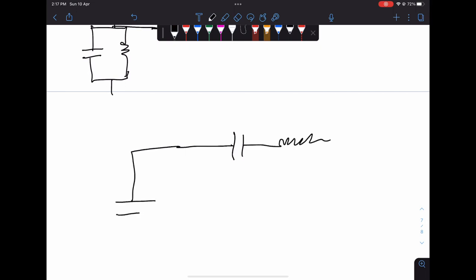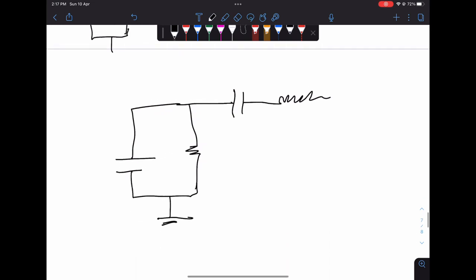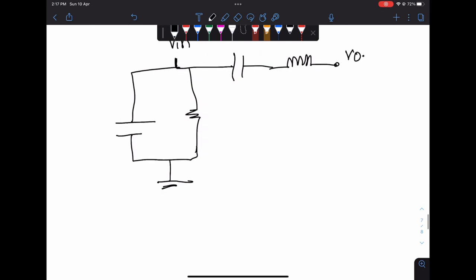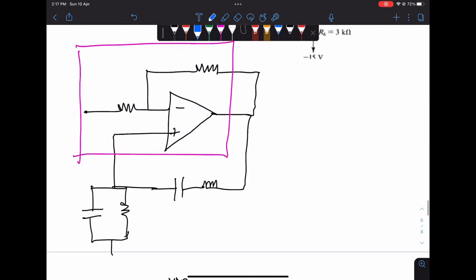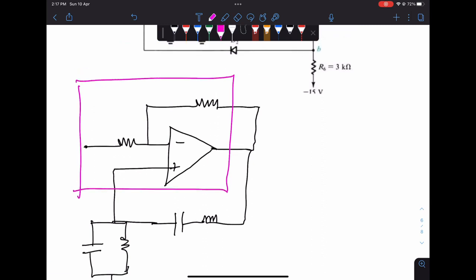So the main concept we are using here is analyzing beta network. So we can draw the beta network separately, that is the V in to the op amp, and the other one is the V out. So we are doing the Laplace domain. Now we are relating V in and V0, just so we can assume that the 1 by Cs and R is in the series configuration, other in the parallel. So according to voltage divider rule, we can relate V in and V out.